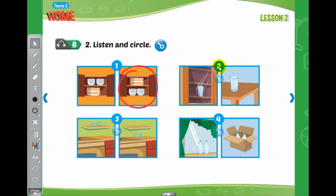Two. What else can I do, Lucy? Put the glass away. Okay, where do you want it? Put the glass in the cupboard. Okay. Three. Wow, it looks much better. Anything else? Yes, put the cups on the shelf. Sure. Four. Okay. Oh, there are some bottles. Where do you want me to put the bottles? Put the bottles in the box. Right. Oh, that's Fluffy. She's very friendly.